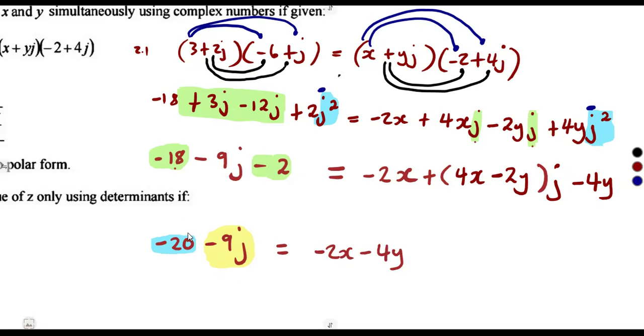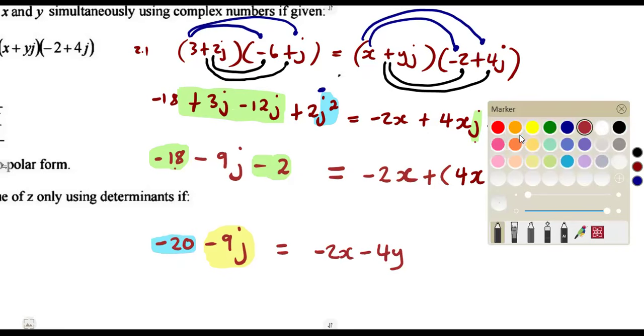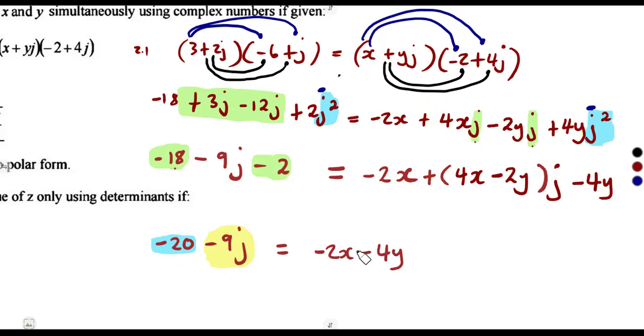You're considering this as a real term, just as a single term. Yes, it's an expression, but let's take it as a single term. I'm going to put a bracket so that we see this is one thing. On the other part, we've got plus this part of j. This is 4x minus 2y, into j. We've got a bracket showing that it's one thing.